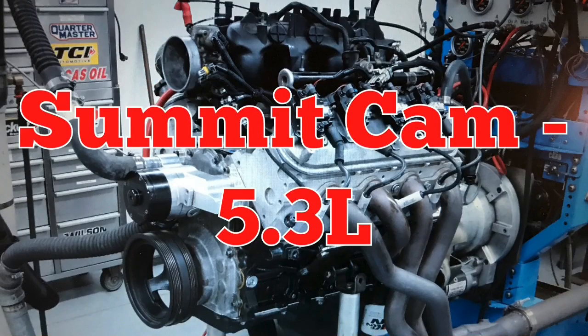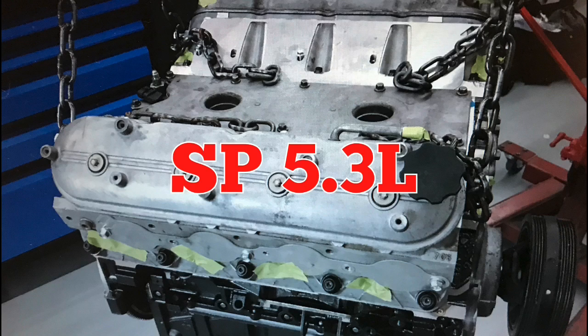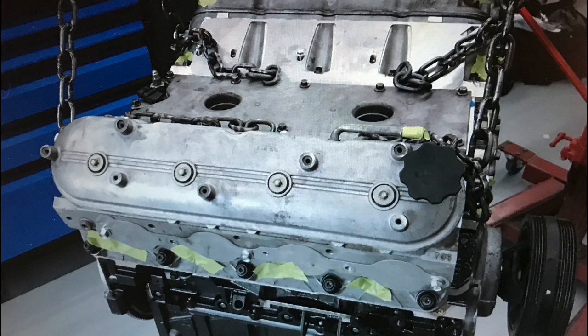Our first test of the Summit Pro LS camshaft came on a 5.3. This was a naturally aspirated combination, but we did eventually run this same camshaft with a Vortex supercharger, and it did very well, as we would expect. Now this combination, as we went over the combinations before this, the 5.3 liter was from Strictly Performance, but it's important to note that you could get these same things from a bone stock 5 liter from the wrecking yard, because the essentials are still there.